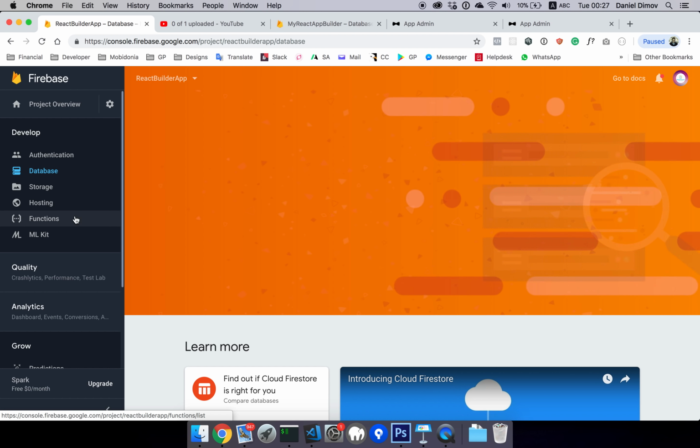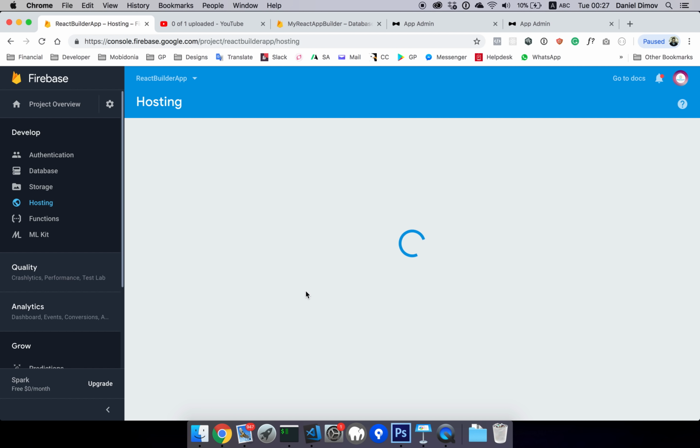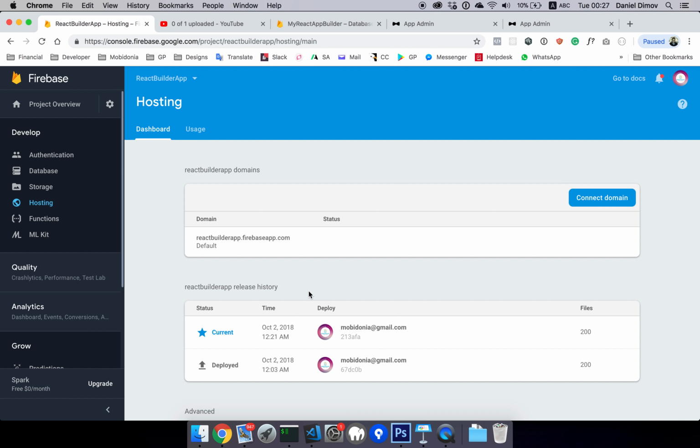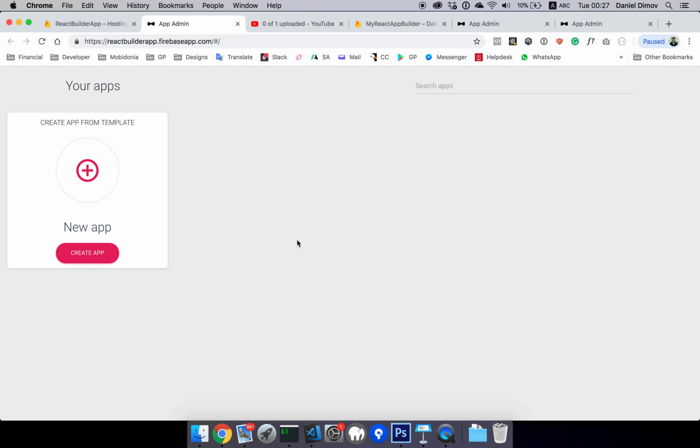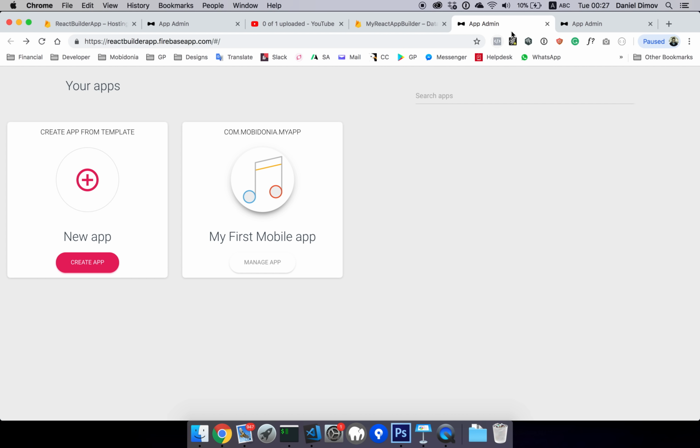I need to go in hosting and see what's the current deployed version. So this is the newer one. Okay, so this was a cache problem. Yeah, it started working.